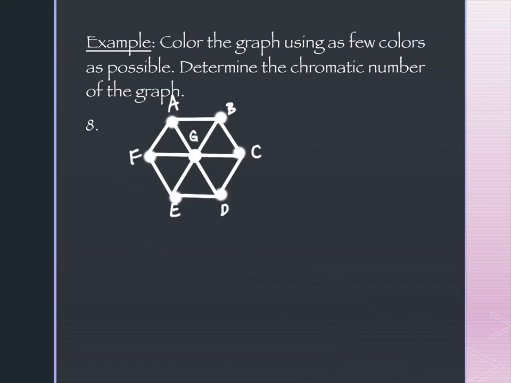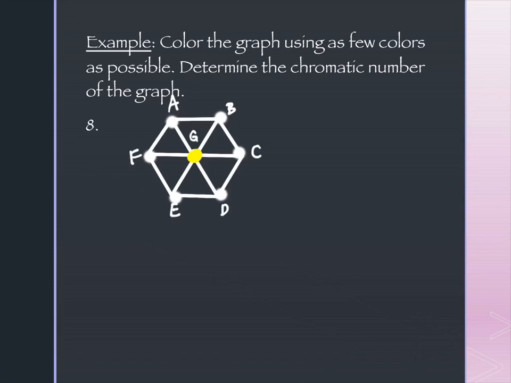Okay, no problem. So this is our image, and we need to figure out a point with highest degree. Looking at all of these points that are listed here, how many of them are there? There are 7 points listed. Which one has the highest degree? G. So we're going to color G something. I chose yellow. And I can't use yellow anywhere else.